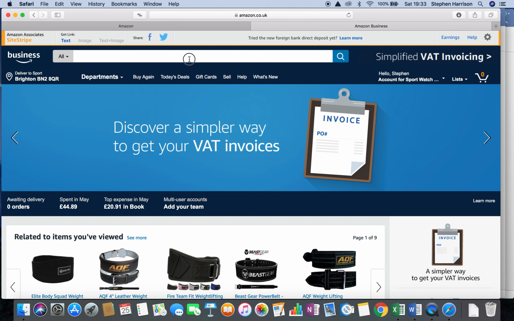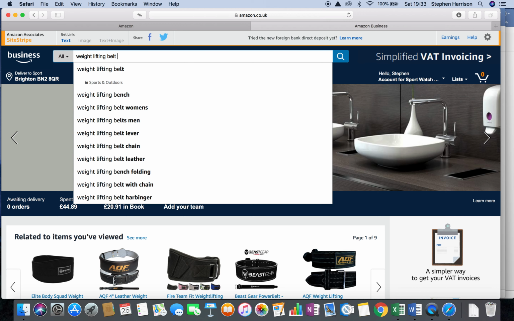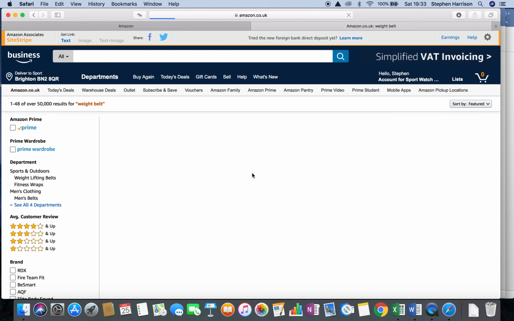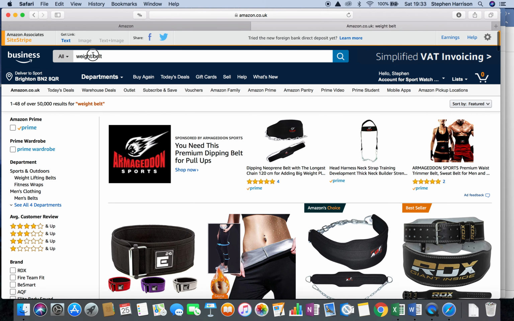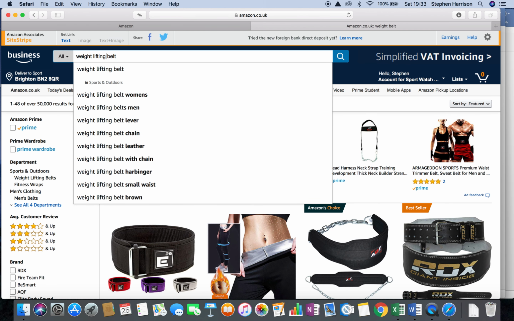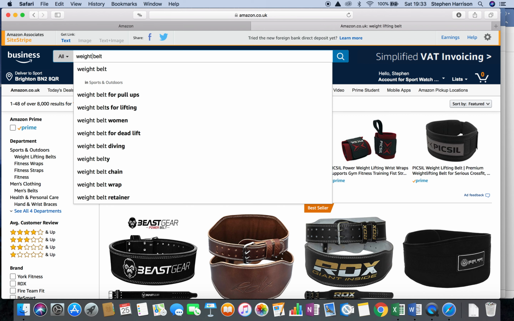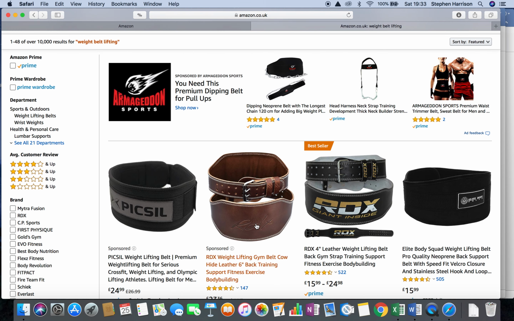So again, just to show you how that will work on Amazon, weightlifting belts. So the results will come up. However, under the same search result, I could have put weight belt, and essentially your same advert would potentially show up there. Wouldn't have to be in the exact same order. By putting in weightlifting belt, if it was a phrase match search term, it would have to include all of these keywords, but not necessarily in that order. So it could be weight belt lifting, and your same advert would show up here.